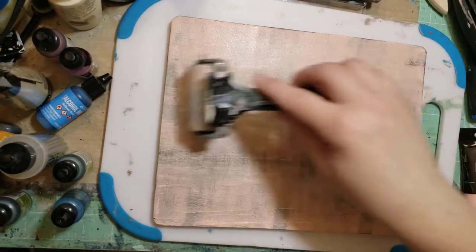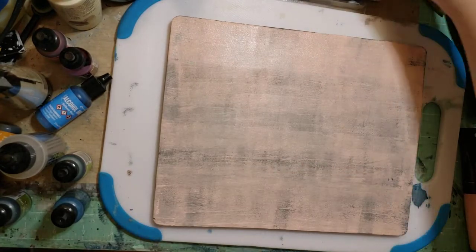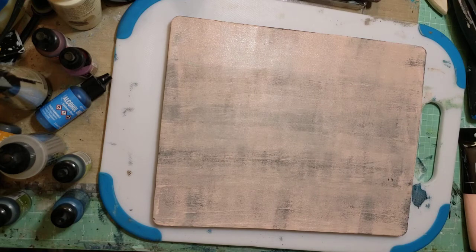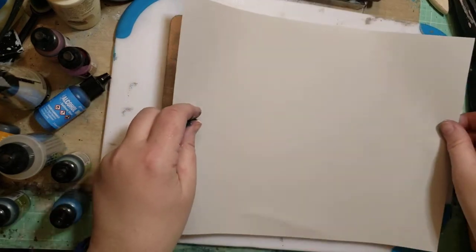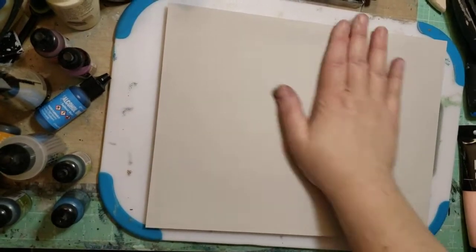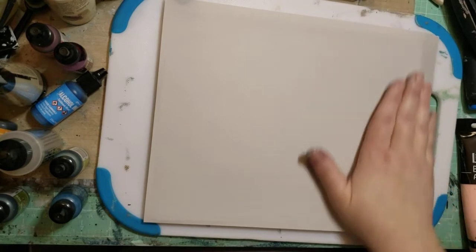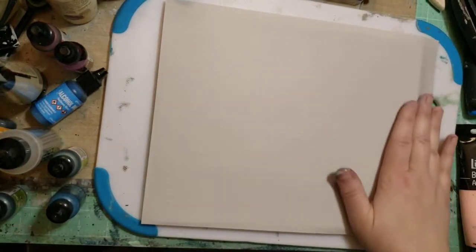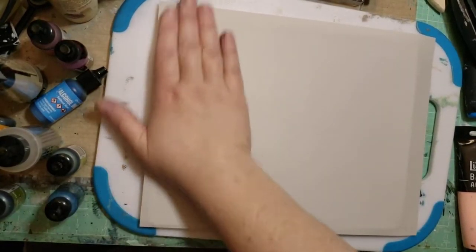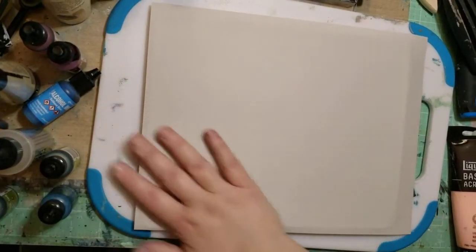All right. Doing it super light. I'm just kind of smoothing that layer out. Look at that. Okay, now, while it's still wet, then we put our paper on. So we want dry layers in between putting on layers, but our last layer to be picked up, you need to get it while it's still wet. So you can pick up all that yummy goodness that you just put on the plate. Yeah, baby.